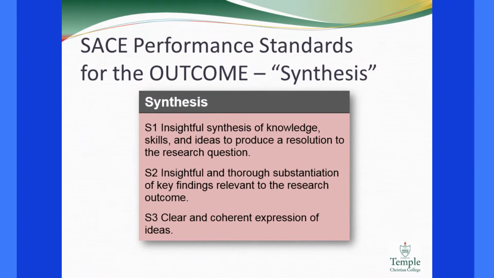S2 is about substantiation. So you're used to having substantiation. S2 is what we've been doing all your school life, is providing evidence. So you have a source for a particular piece of evidence. So this is normal research. S2 is normal evidence. S1 is about synthesizing that knowledge, multiple sources. And S3 is really about reading, writing clearly, having a clear and coherent expression of your ideas.